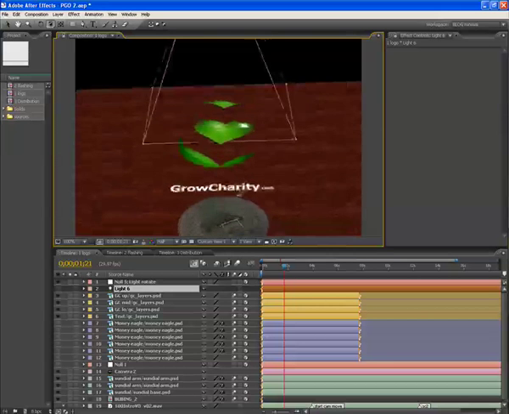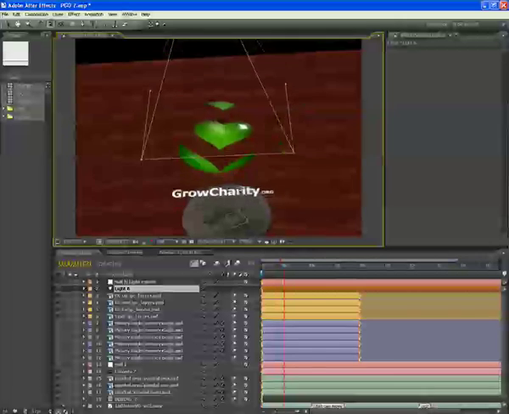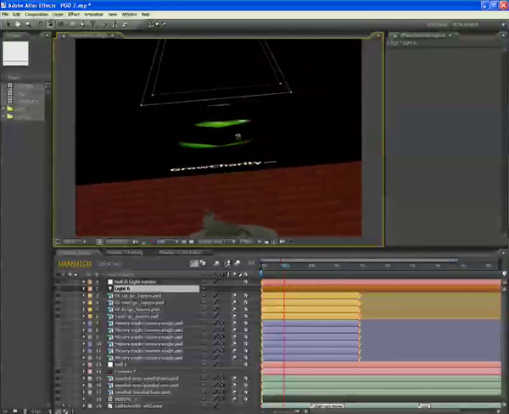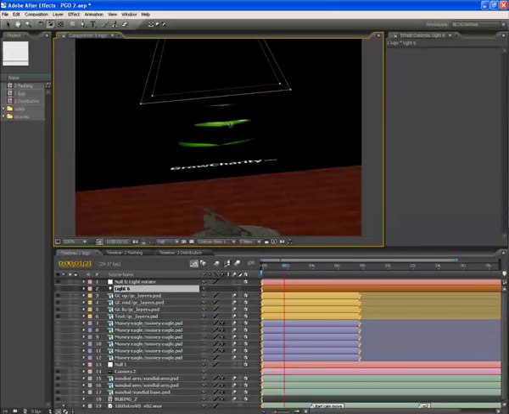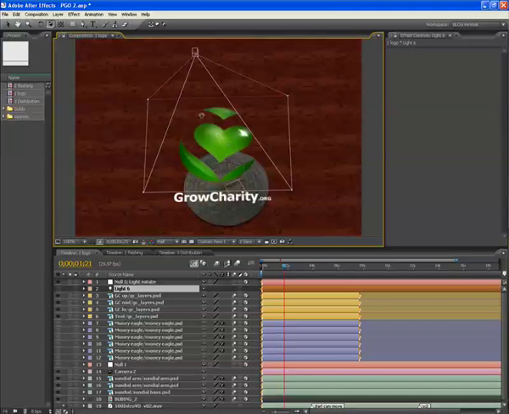And you can see that if you start off in the very top, it looks just like it's supposed to look, but when it moves down, look at that, they're offset in Z space. One is higher than the other. Now this is really, really subtle, the look on this Grow Charity logo, because there are such big pieces and everything.